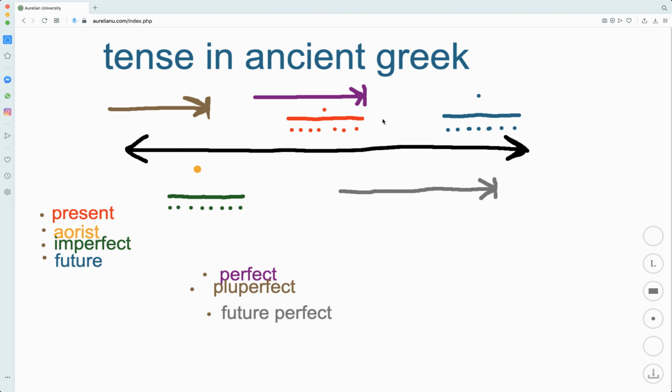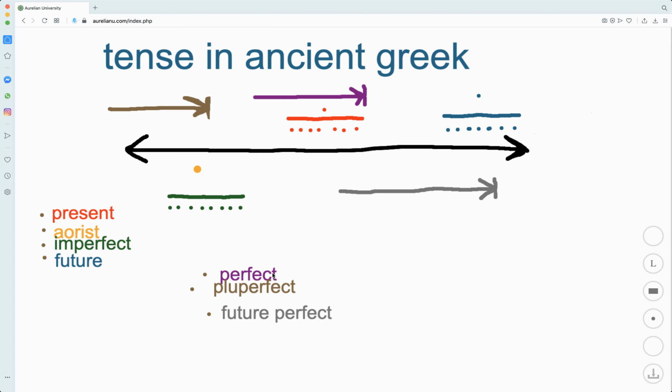The future is a lot like the present in that it's one verbal form that takes all three of these aspects. We'll see later that the future has a lot in common with the present in other ways too, in ancient Greek. But we have a simple aspect, I will study tomorrow, continuous aspect, I will be studying when you come over, and a habitual aspect, I will study every day when I get to college. So that's sort of habitual. All of those would have the same form in the ancient Greek verb.